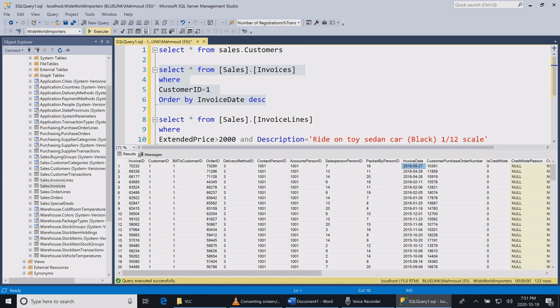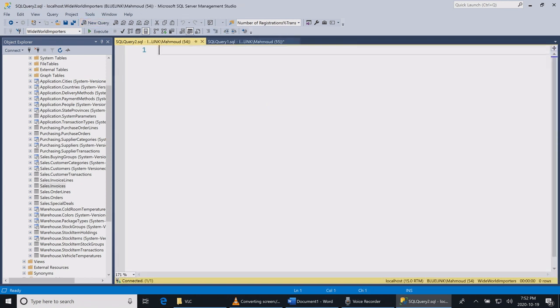Okay, that's really nice. So even by stopping over here and not completing the whole course, you can, as an end user, investigate your data if you wish to. But let's do some more statements and try to connect these tables together. Let's open a new query. Okay, so let's again select asterisk from sales dot invoices.